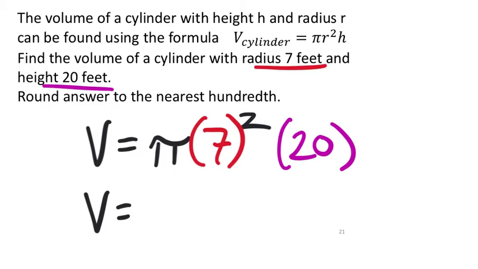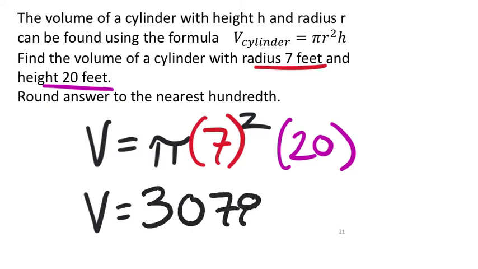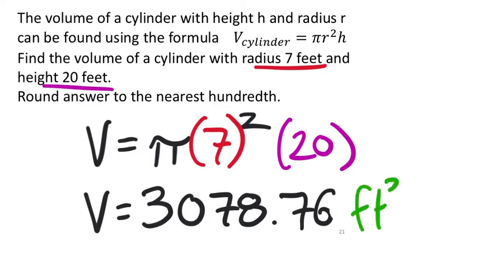Enter, see, look, it says 980 pi. That is an exact answer. Some of you may not have expected that, but it's the exact answer. We want the decimal, though, because it says to round to the nearest hundredth. Just push the double arrow button right above the enter button. So 3,078. This is after pushing that double arrow button. And it says to round to the nearest hundredth. I got 0.760. Hey, zero's not too hard to round with. Just kind of get rid of it, make it a phantom 0. Last thing, since I'm doing this by hand, just make sure we get this labeled. This is volume, so I'm going to make this in cubic feet.